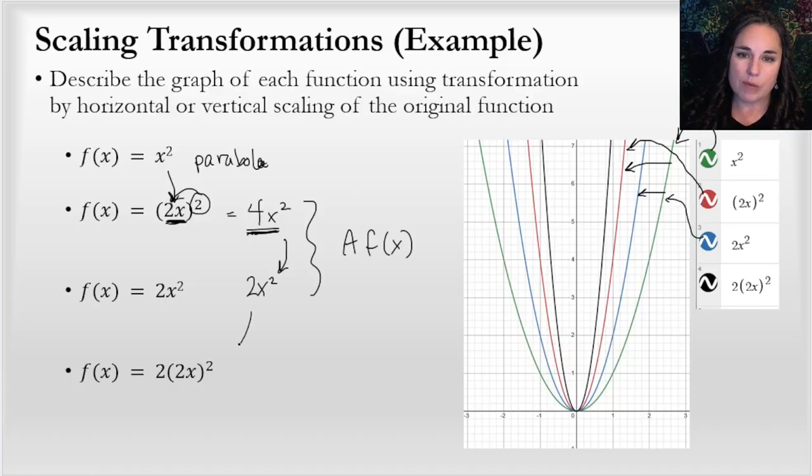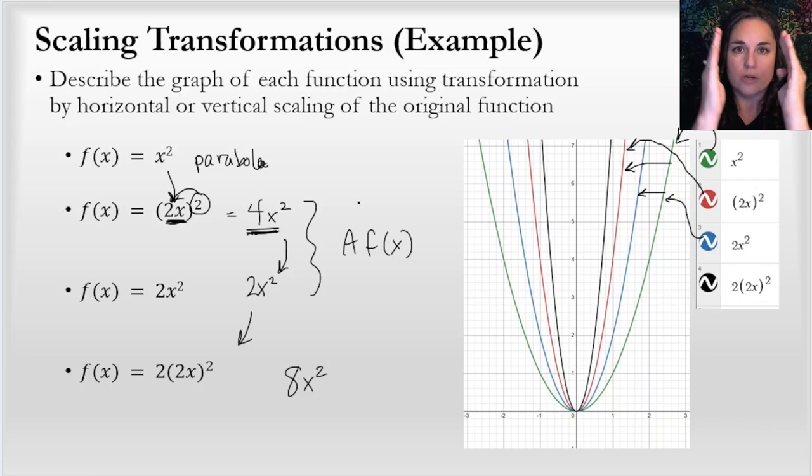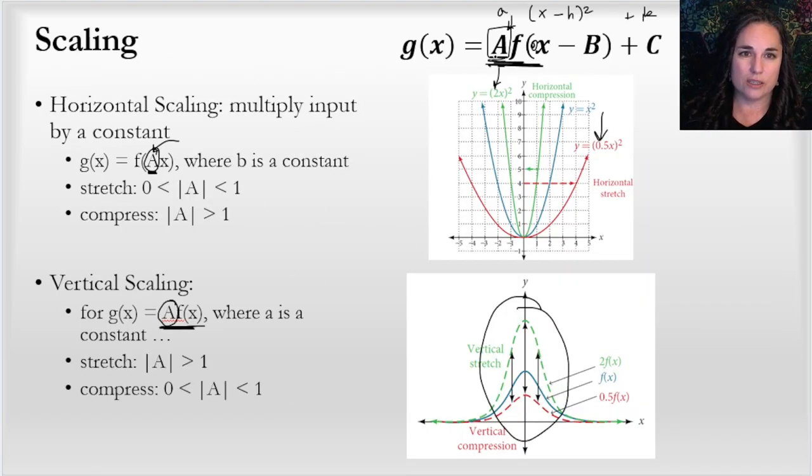And we see that down in the bottom too, right? If I do 2 times 4x squared, I'm going to get an 8x squared. So I'm getting the same graph, and we're seeing that what looks like a horizontal compression can be represented as a vertical stretch. It can get confusing, and to me, that's why in that general equation, there's just a scaling factor out front. There could be 2 different scaling factors overall, and it depends on the function that you're looking at.